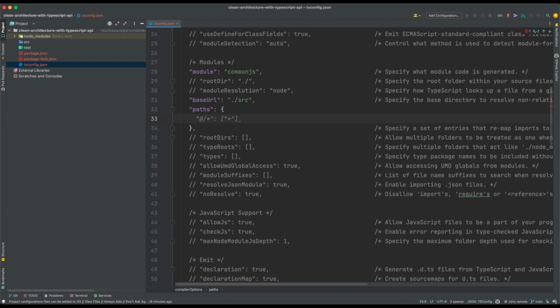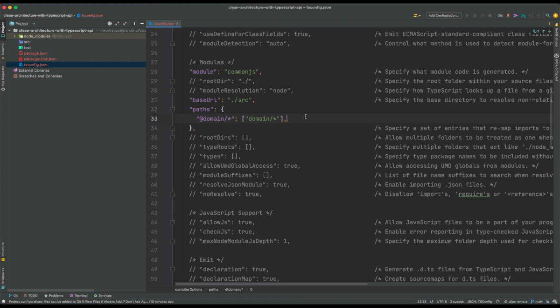So we can type @domain/ all the folders and all the files inside domain, and we're gonna map that to domain/ and also everything. Okay, and we are just typing domain here because it will be inside the source folder, so we don't need to repeat the source folder here. We just need to use it as a reference.